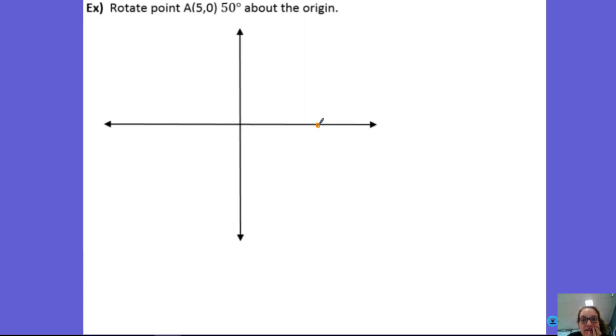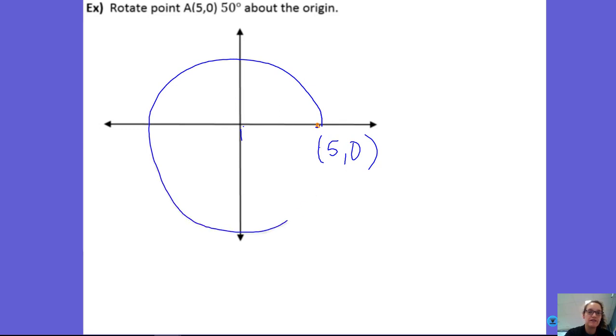So this graph doesn't have to be super accurate. I'm not even going to put tick marks. I'm just going to put, here's point A at (5, 0). So let's envision like I'm going to take a piece of string and hold one end down at the center and one end down at the point, and I'm going to swing it around and rotate. So I just created a circle, and this is a really janky circle, but if I was making a perfect circle, the distance from the center, because I'm rotating about the origin, the distance from the origin to my point, that would be like the radius of my circle.